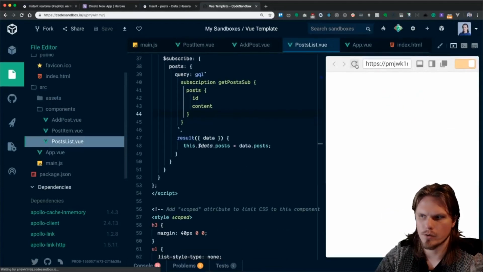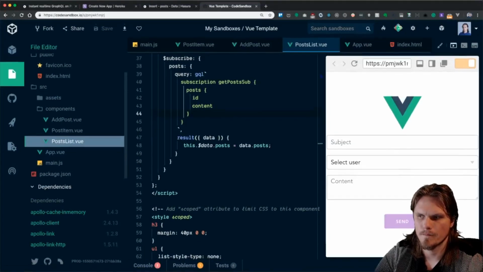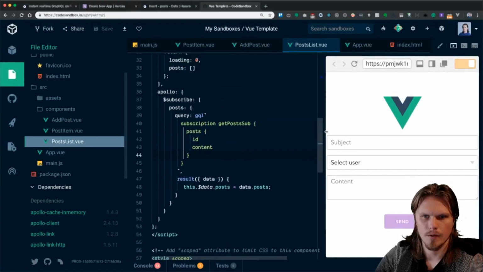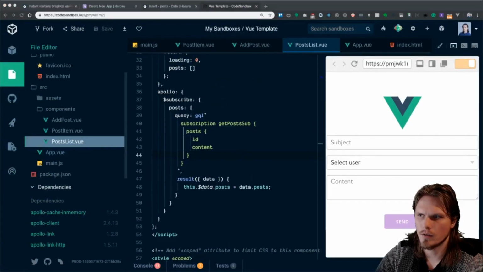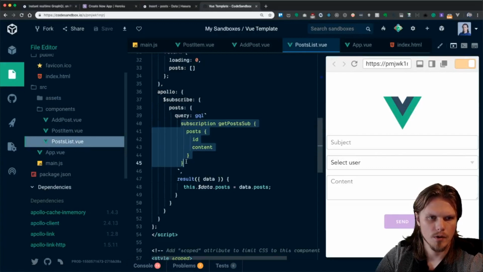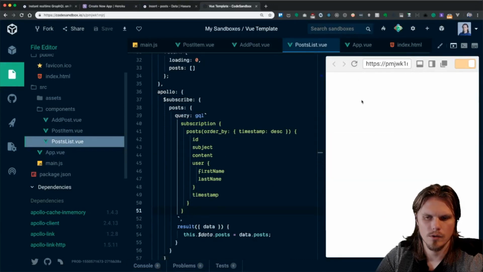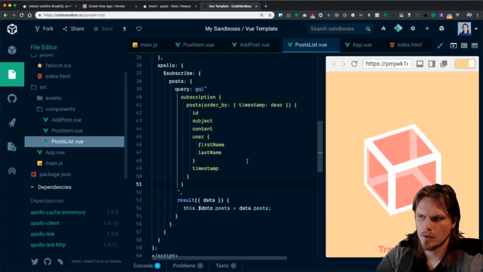And I think I need to reload. I think, yeah, it's failing because it's trying to reference fields that don't exist. Let's see.